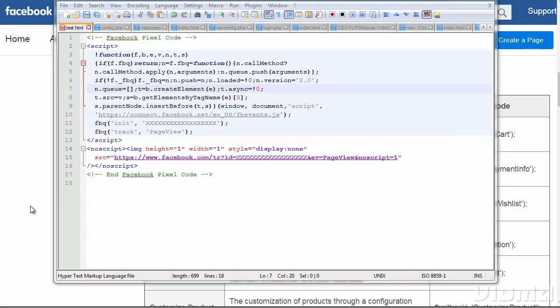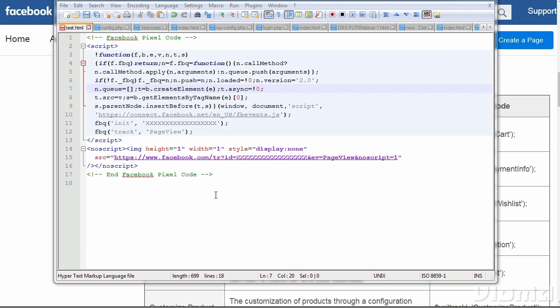Hello and welcome back. This is video number 6 and we're going to dive into the Facebook pixel and talk about the different variables and settings, which according to Facebook is also known as standard events. Basically, all that means is that you're going to have a different code or different keyword for different scenarios.